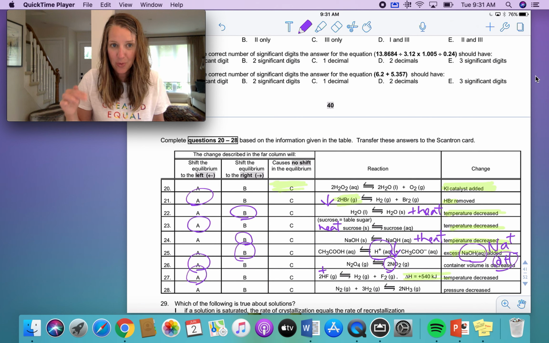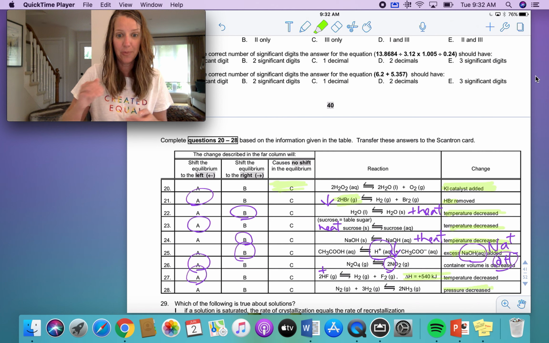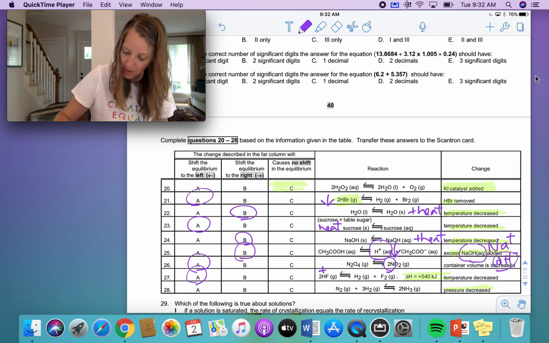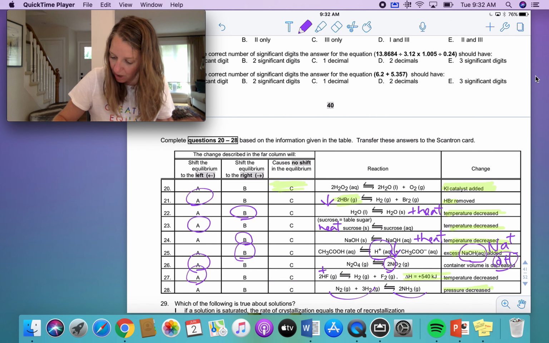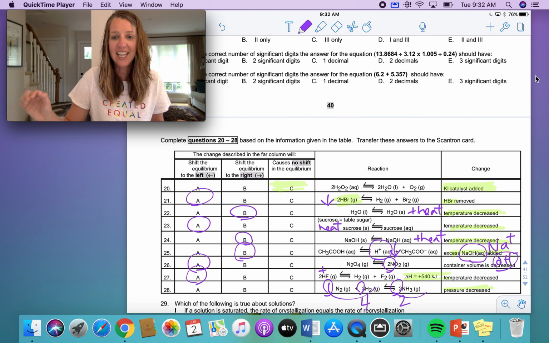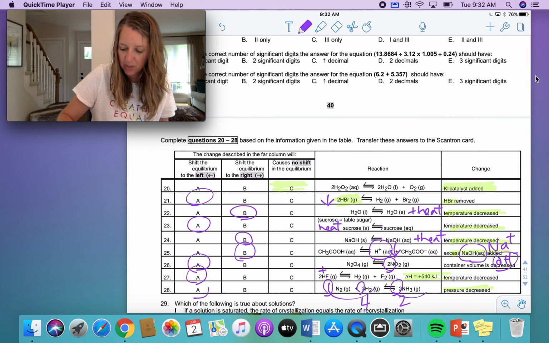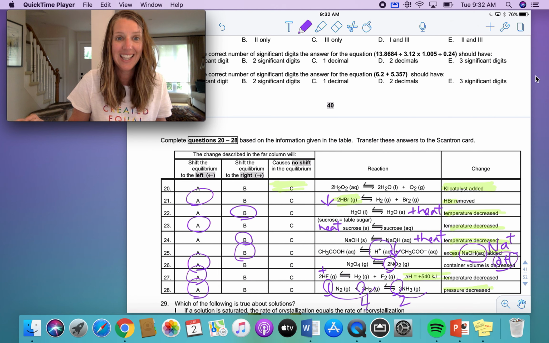All right, here's the one below it. Same explanation. Let's figure this one out. Pressure decrease means increase in volume. So let's look at our molar ratio. On this side, because we're all dealing with gases, I have 4 things in total. I've got 1 here and 3 here. That's 4. I've got 2 molecules on that side. If I increase the pressure, it would go high to low. If I decrease the pressure, it goes low to high. This will be a shift in equilibrium to the left.